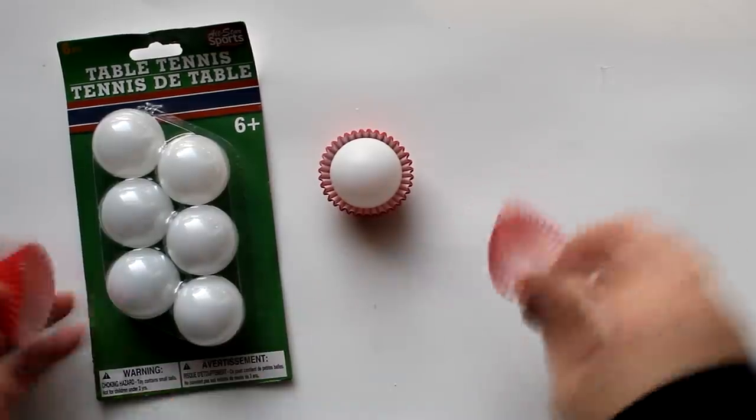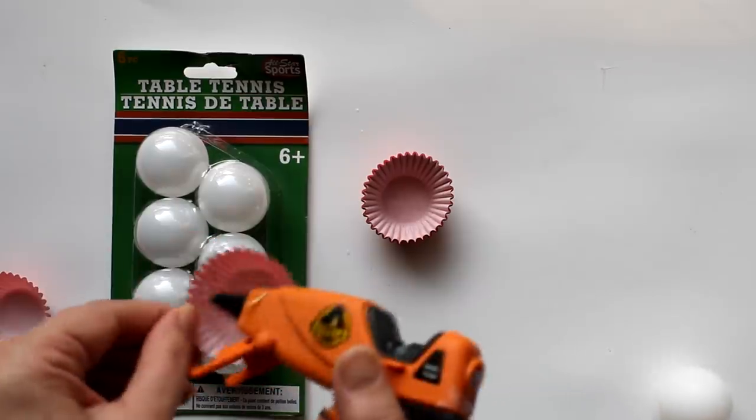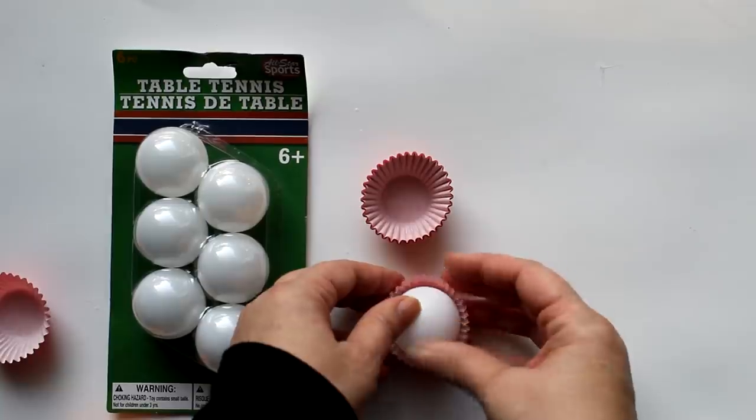Next, I'm going to take some mini cupcake liners as well as some of these Dollar Tree ping pong balls, and I just want to use some hot glue to glue the ping pong balls to the cupcake liner.